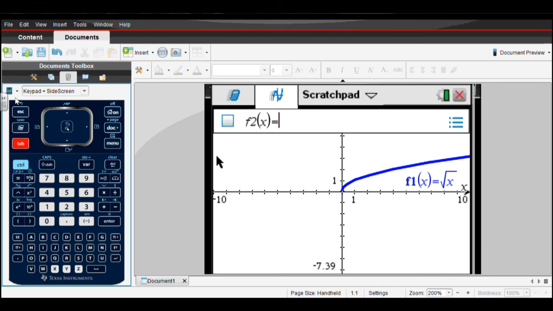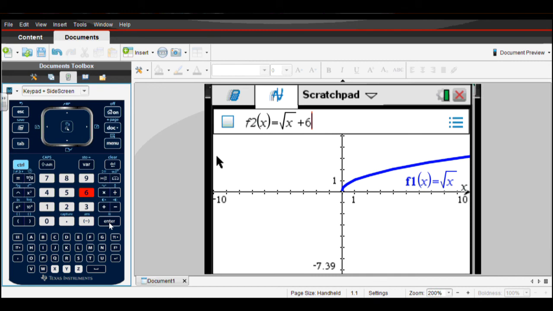Now I'm going to type in the second equation, and that says the square root of x. Now x is the only thing underneath my square root bracket. So when I'm putting this in, I want to get my cursor from underneath the square root sign to the outside. So I'm just going to hit the right arrow, and you'll see the cursor comes out, and then I can type in my plus 6.